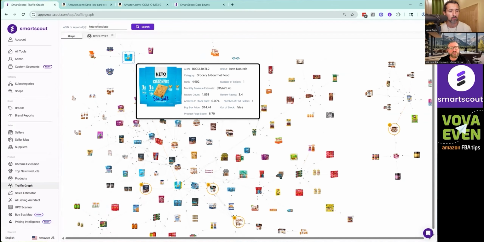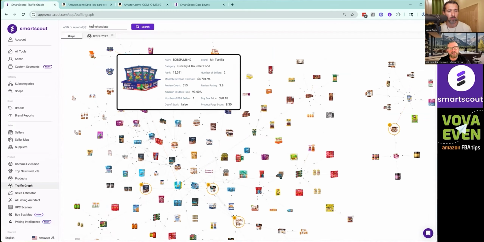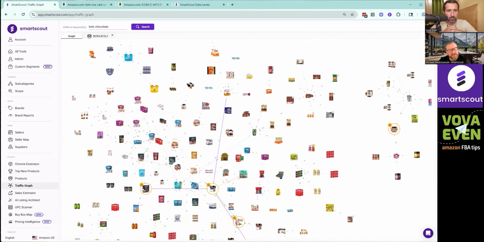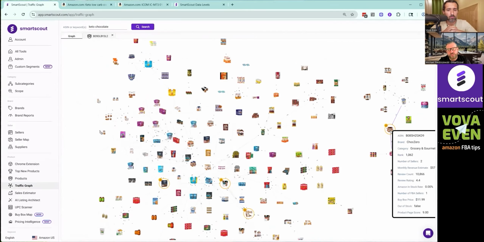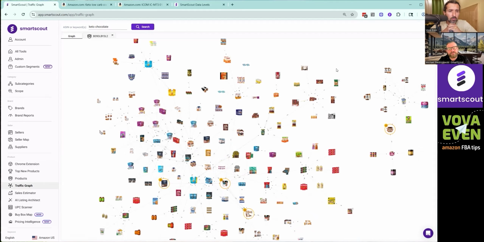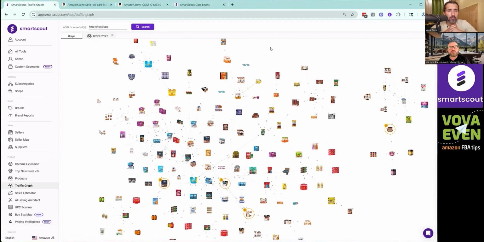So in this particular case, imagine you're searching for keto chocolate. With that keyword, you're going to be presented with a whole bunch of results. At the top of the results, you'll have these guys in the gold rings, top of page one. But then the truth is that there's a whole web of products being bought together behind that. So there are various applications here.